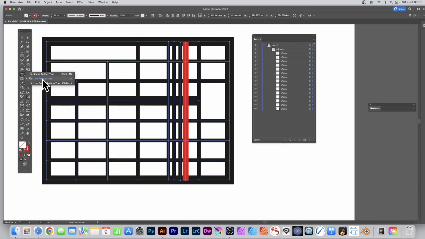Shape Builder tool, go to the Live Paint bucket. There's like K, just press K. Never remember that, but K. Once you've done that, you can also use the arrow keys, the left and right, to run through all the current swatches. And I'm going to go with that one. And you hover over there with the cursor, you can see the cursor on that cell there, just click.